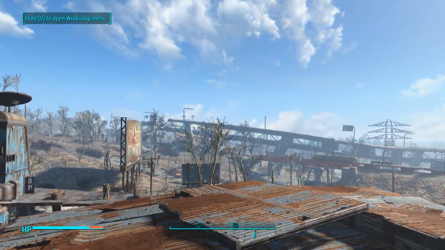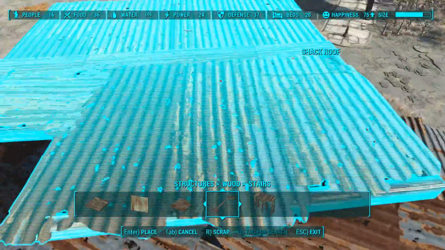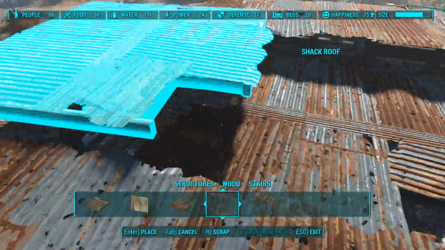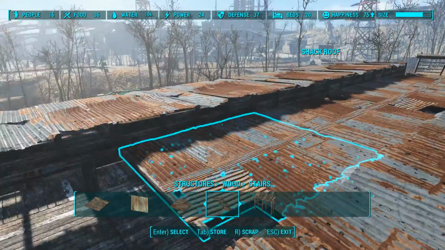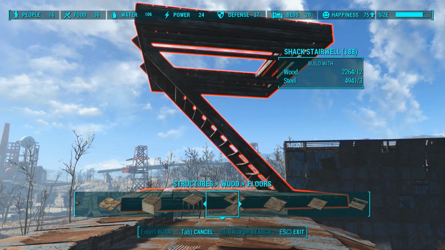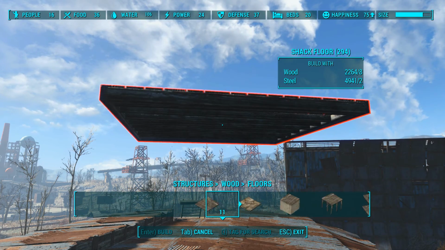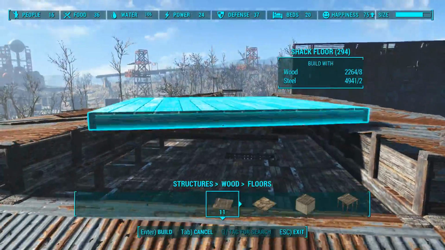So, the roof, strangely, everything has a goddamn hole in it. Who's our contractor? I don't know what the hell they're doing. So, I can't really squeeze another roof here. Let's see if there's a better replacement. I might just roll with the floors because they make better roof than the roofs. Go figure. Well, it's snap. It probably won't let me. No.